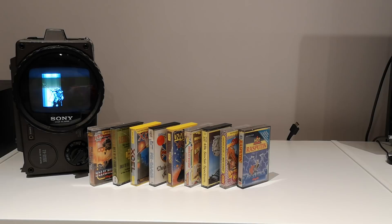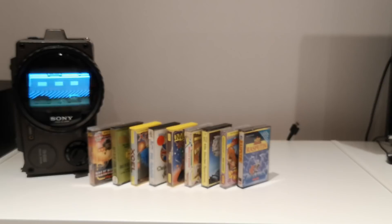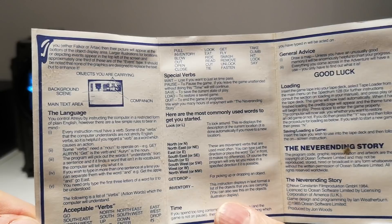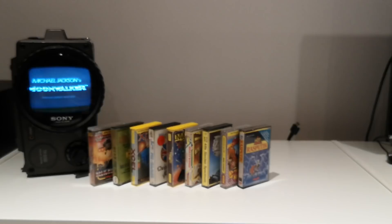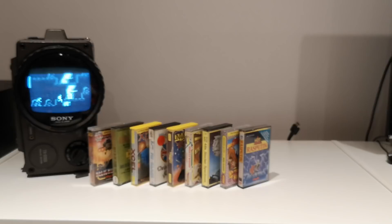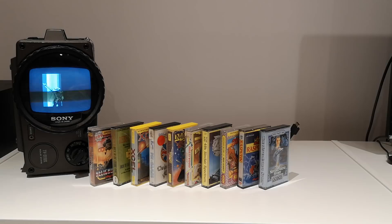Oh, I love this film! I remember going to see this at the pictures in Doncaster. I just loved it — never played the game though. When Andre said he had this I was curious what sort of game they'd make of such an epic film. It looks like an adventure — there's verbs and words. I'll be utterly useless at this; I just end up getting frustrated and trying to kill everybody with a blunt object. But I do like trying games I've never played — it's good fun to spread your wings.